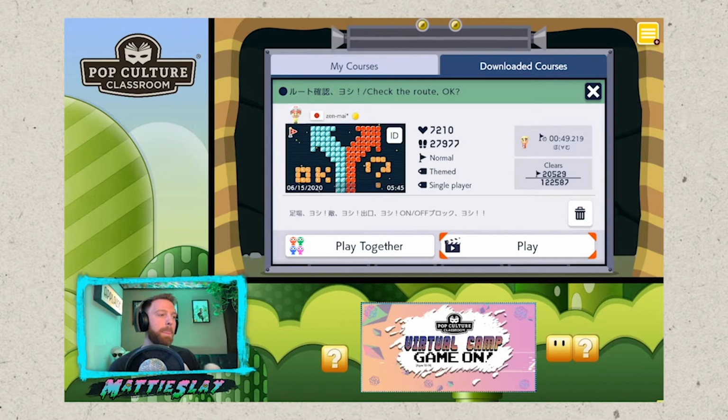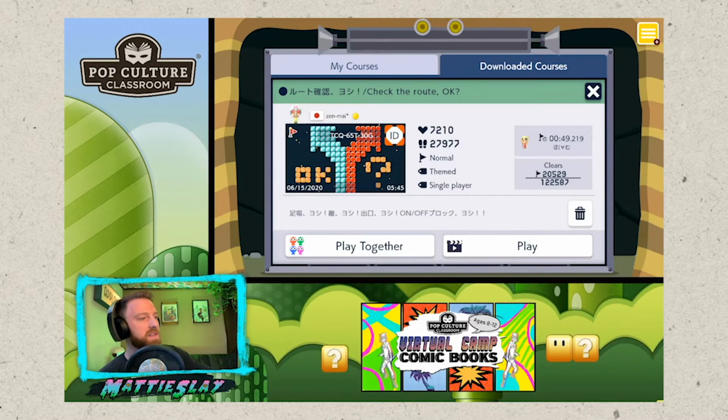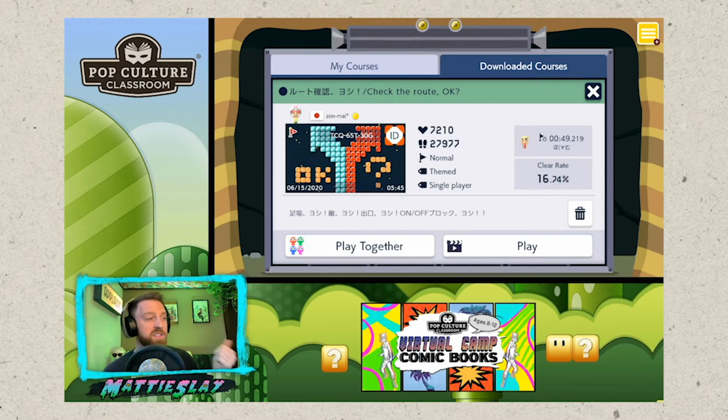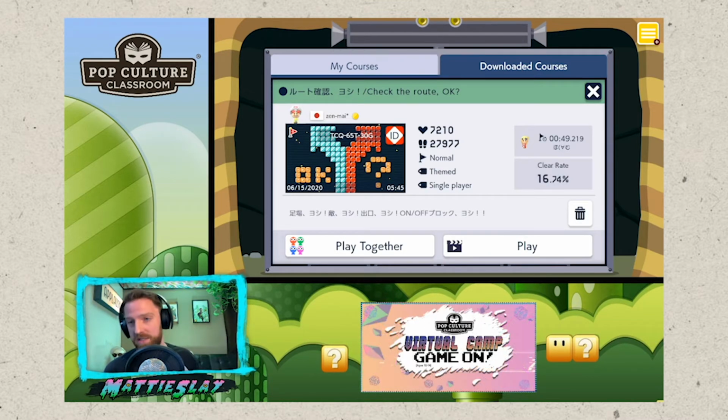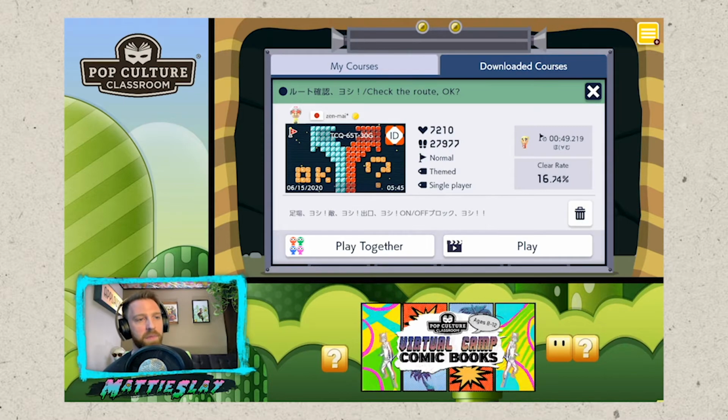And then the course ID, I don't see it right here. Oh, there it is. It's a series of numbers and letters. And so again, if I wanted someone to play my level, I could just send them the course ID, or you could put it up on the internet for anyone to see and anyone to play. And you can actually get feedback on people's levels here in the game. And we'll take a look at that here in a little bit.